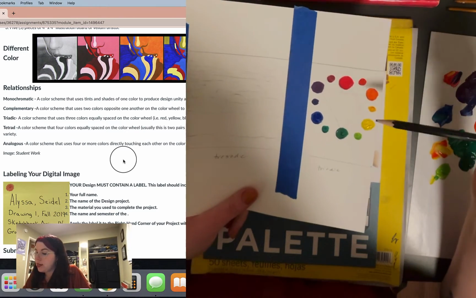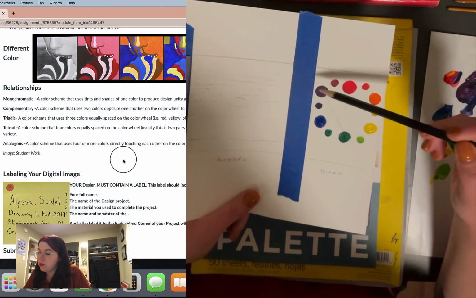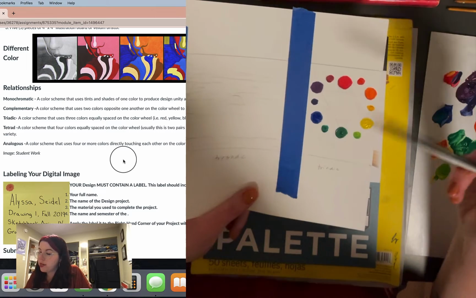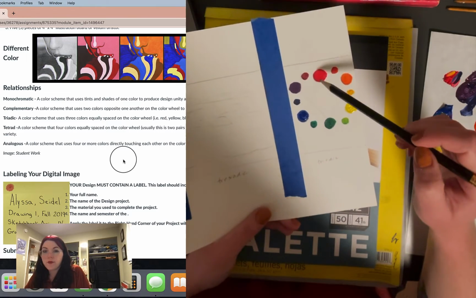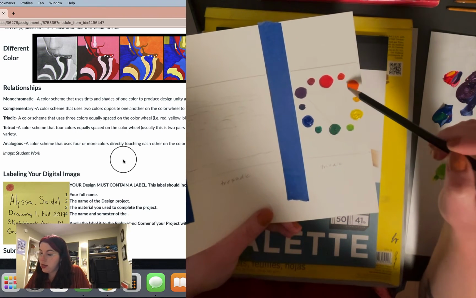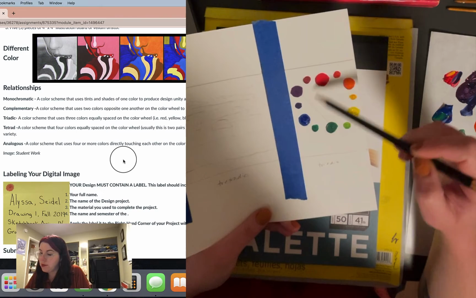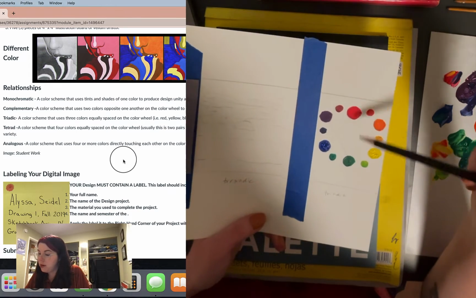So looking at complementary colors, remember orange and blue being one, red and green being one, yellow and purple being one, but you need to make sure that there's 4 equally spaced ones here. So I'm going to go with these 4 colors. I'm going to do orange, red, orange, green, and blue. So those are going to be my colors here.